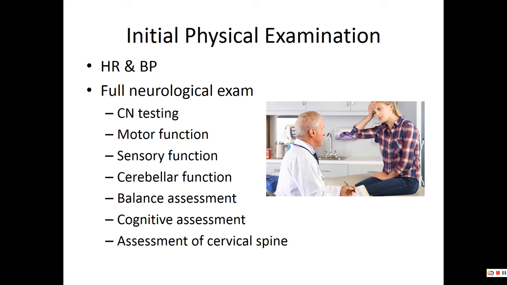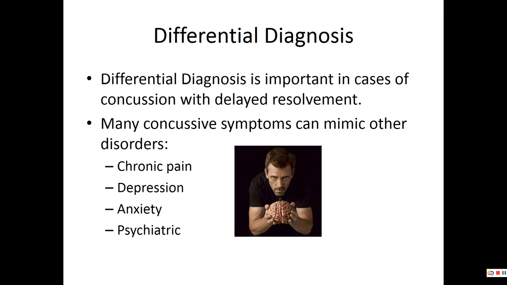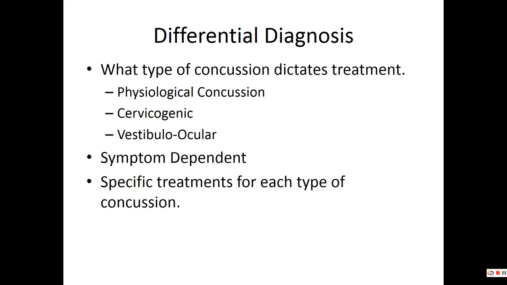So treatment, that initial physical exam, which Dr. Lancaster went through, so I won't go through that. We talked about the follow-up exam and how important that is. Again, if symptoms are resolving, great, check you off, send you on your way, but if you're still symptomatic, we're going to catch it early so that brain doesn't get into a bad pattern. Also differential diagnosis. Again, especially in the adult population, what else is going on that is either mimicking concussion symptoms or playing a role in the severity of symptoms?